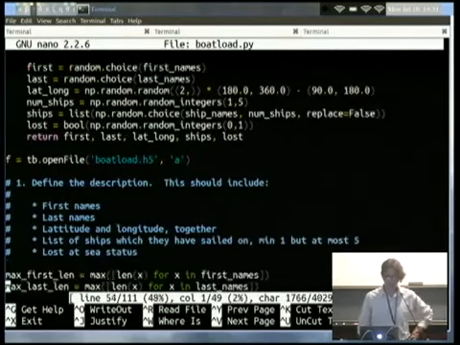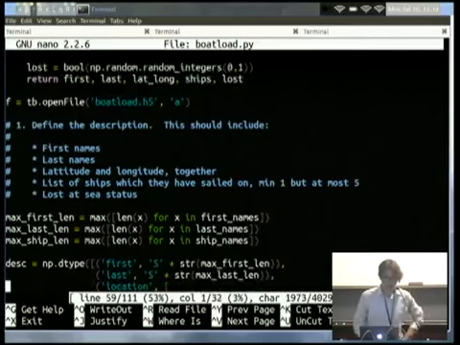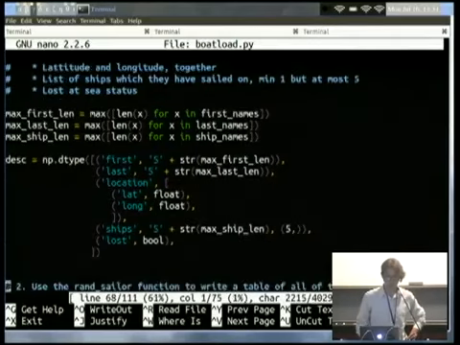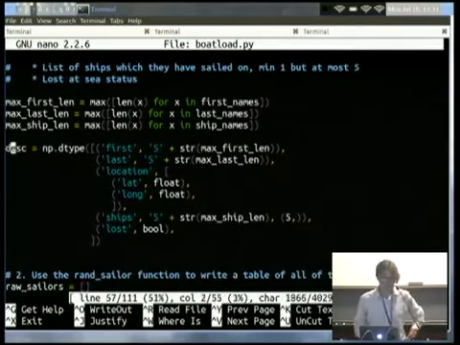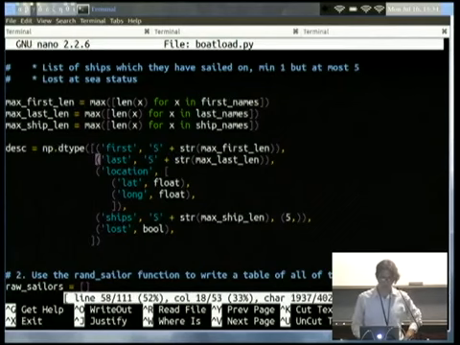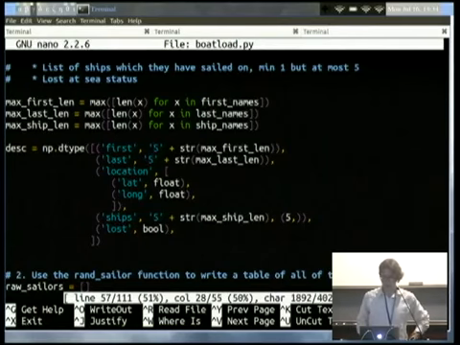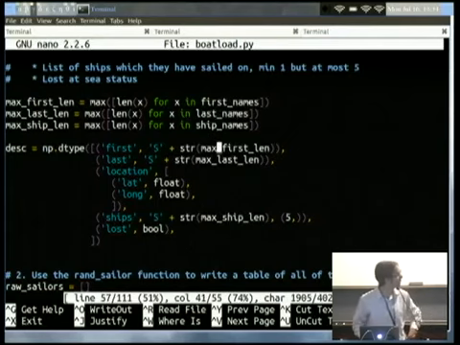So in the first part, where we were to define the description, I just used NumPy as data type again. So the first and last name columns were going to be strings of the max length of the first and last names, right? So here I'm just calling string around those integers and concatenating it with the s.